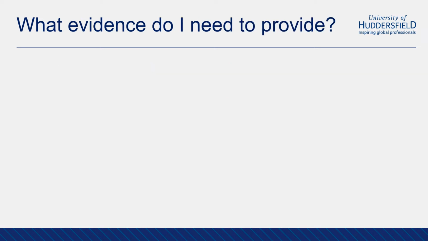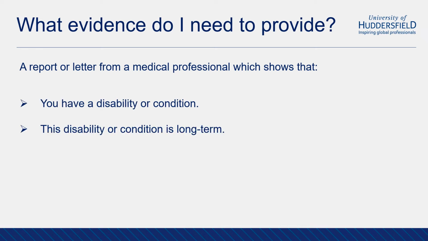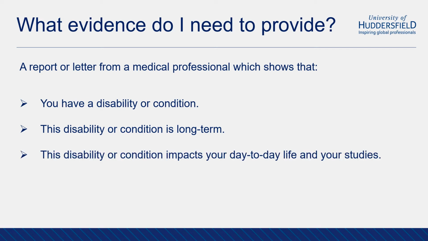So, when applying for DSA, you will need to provide evidence of a disability or condition. You will need a report or letter from a medical professional in the form of a doctor, consultant, practitioner, psychologist or suitably qualified specialist teacher which shows that you have a disability or condition. This disability or condition is long-term, where long-term means lasting or having the potential to last 12 months or more, and that this disability or condition impacts your day-to-day life and your studies.